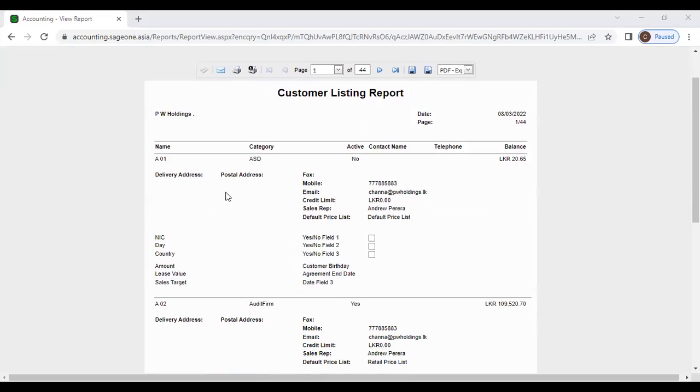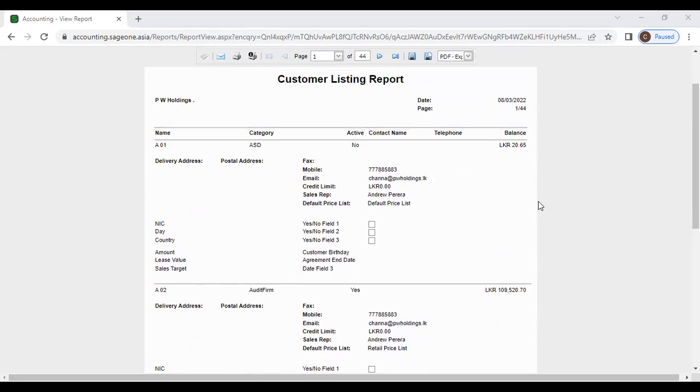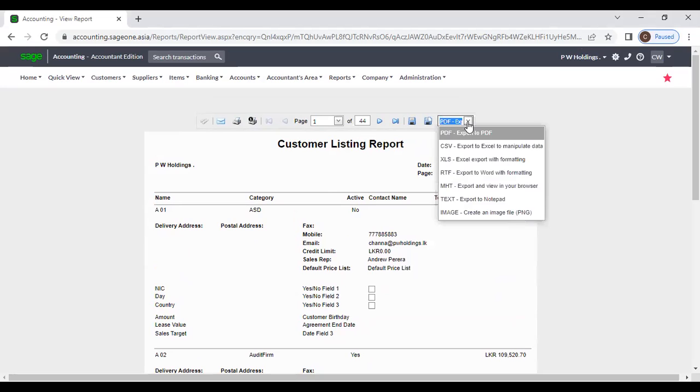Okay, like this, you can generate your customer listing report. You can view the number of pages, and you can export this report to PDF, CSV, or Excel. And also you can print or email this report.